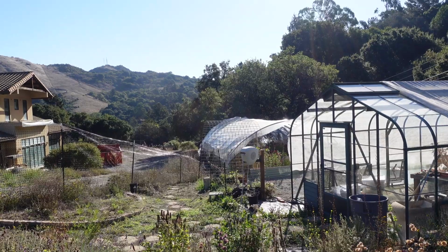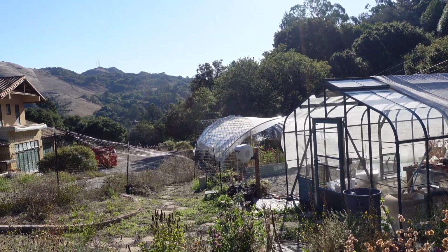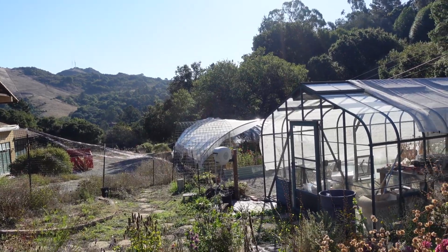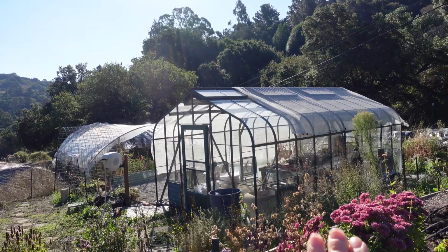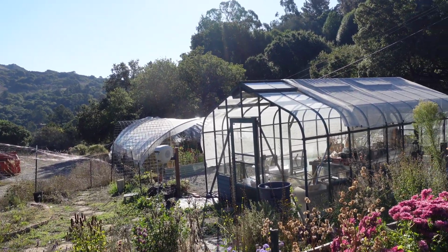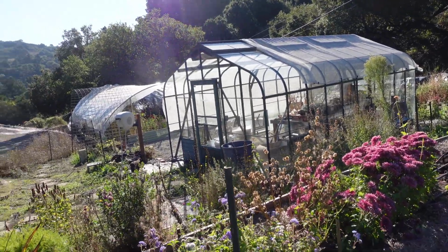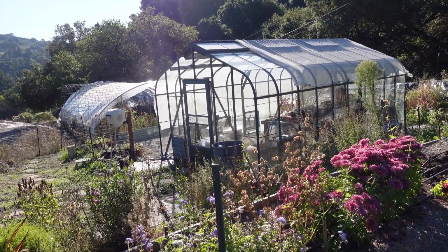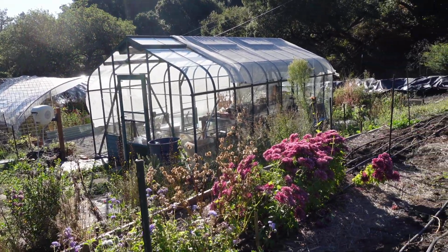we're going down in the high tunnel to tackle that, and that's gonna be a very big job because everything in there is very overgrown. I probably will only do maybe 2 rows today because I wanna get as much of my remaining things in the greenhouse into the truck as possible. So, as usual, you guys are gonna be on a little time lapse to watch me work, and hopefully I can make some really good progress today.